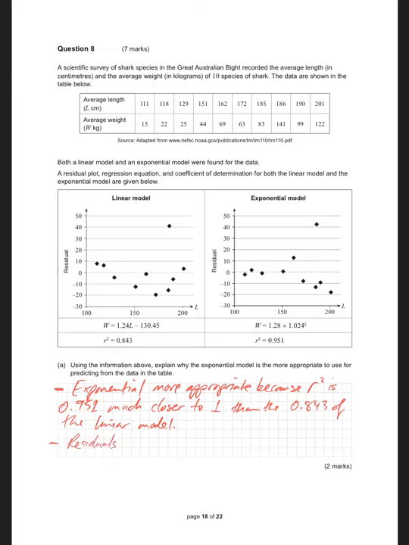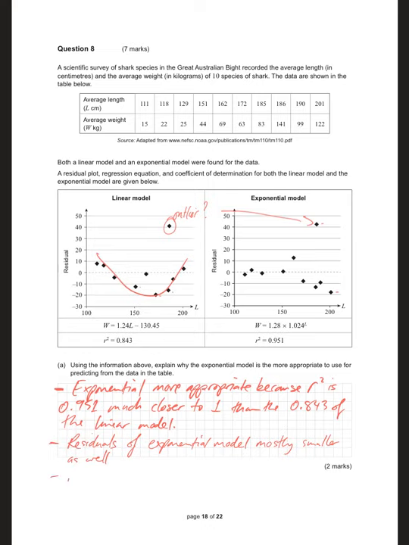Residuals of the exponential model are mostly smaller as well. So you can see here there's one that's close to 20, and then one looks like an outlier there. You've got one that's almost closer to 20, another one that's close to 20. This is well above 10. Yeah, there's just larger residuals, assuming this is an outlier, which you see there. Also you can see that there's sort of a curve pattern to it as well.